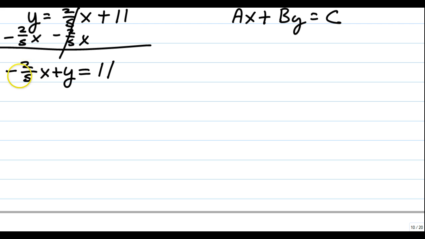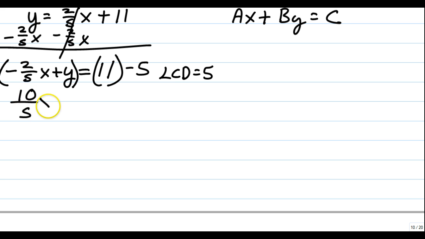Well, in this case, I only have one fraction present, so my lowest common denominator, or LCD, is going to be a 5, the same as the denominator of my fraction. So I'm going to multiply both sides of this equation by a negative 5. This negative will then clear the negative off the a position, and this 5 will help me clear the fraction. A negative 5 times a negative 2 is going to make a positive 10 over 5x minus a negative 5 times y, so minus 5y, equals a negative 55.